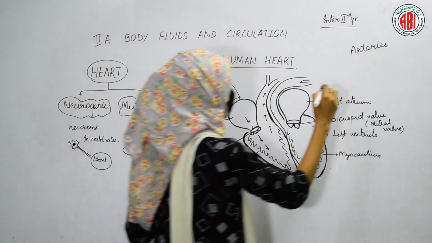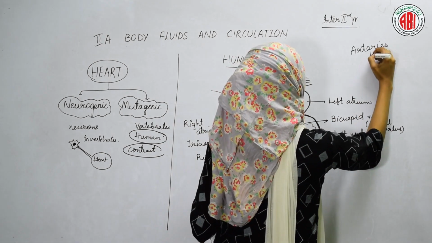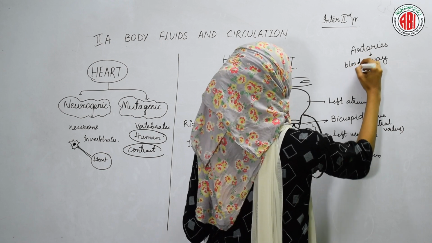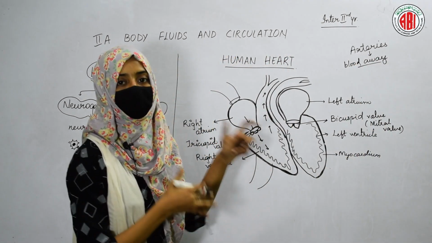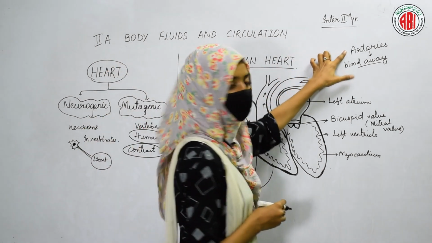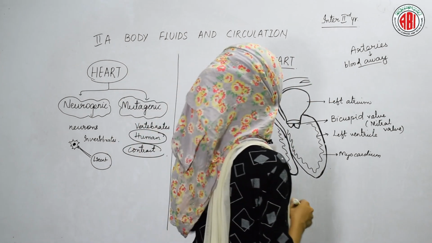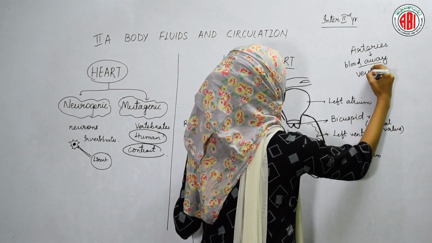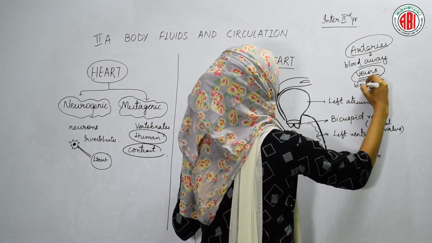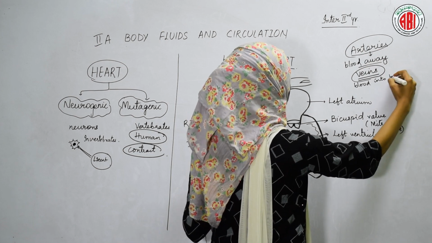Arteries are the blood vessels found in our heart, and they are responsible for taking the blood away from the heart. Whenever the blood is taken away from the heart, that function is carried out by the blood vessels called arteries. But when the blood has to come into the heart, it is transferred through blood vessels called veins. So, veins are the blood vessels that take the blood into the heart, and arteries are the blood vessels that take the blood away from the heart.